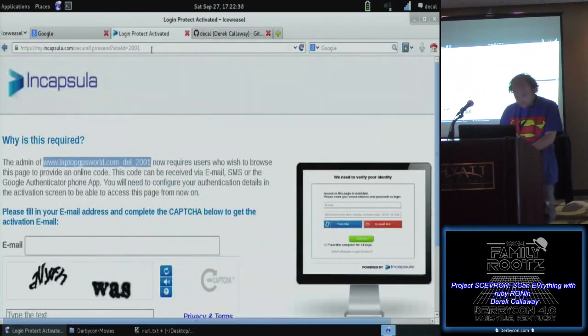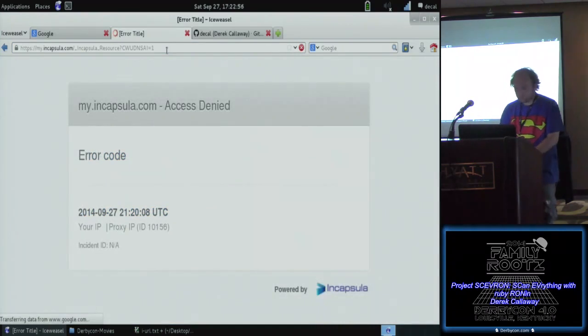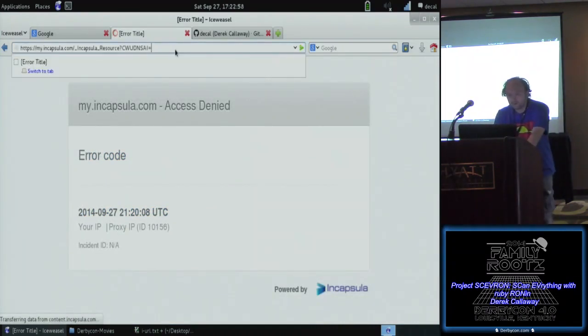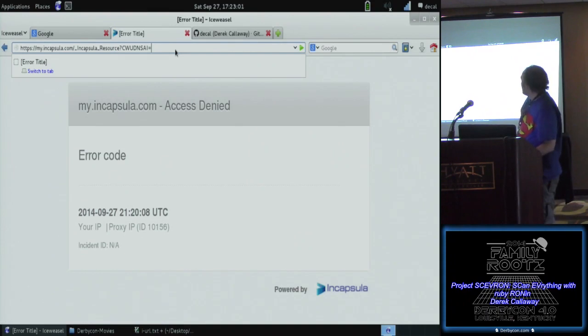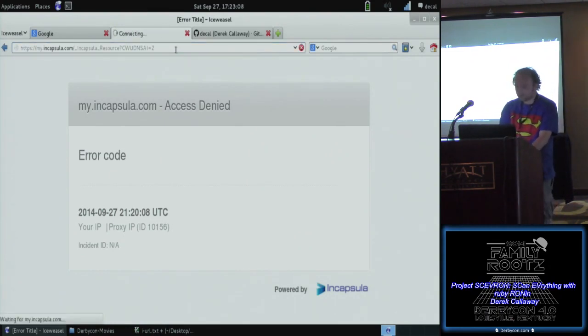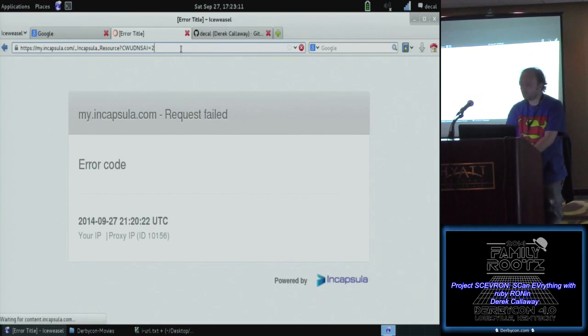So anyway, there's also some other variable and script that Encapsula uses that you can actually use to enumerate their error messages, which is kind of interesting.